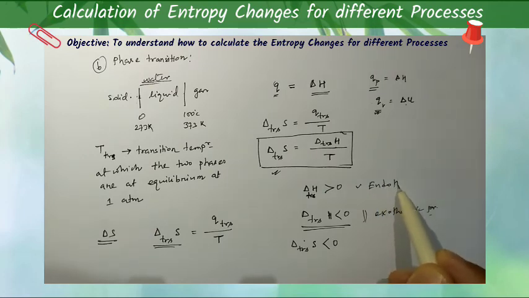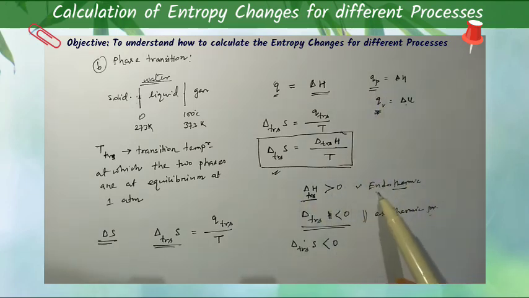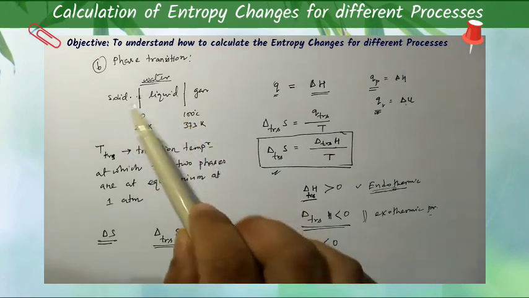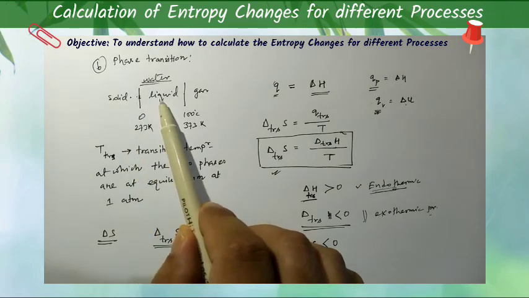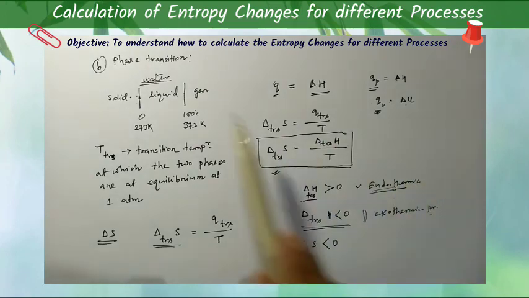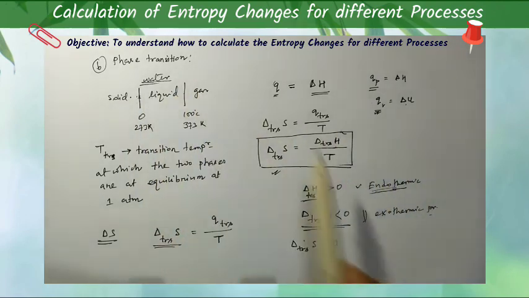Endothermic process means we introduce some heat to the system from the surroundings. That's why the heat of that system increases. This is the heat at constant pressure, so the heat of the system will increase when we apply some external heat. So if the process is endothermic, it adds the transition enthalpy at that fixed temperature. The solid will become liquid, or the liquid will become gas. So solid to liquid and liquid to gas are endothermic processes, and for gas to liquid or liquid to solid phase transitions, the process is exothermic.